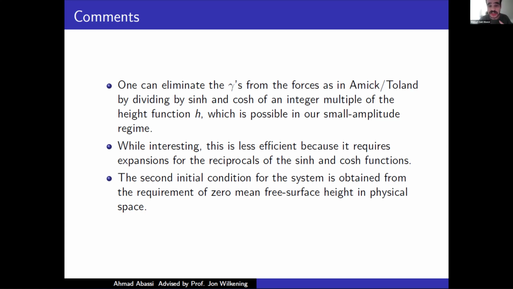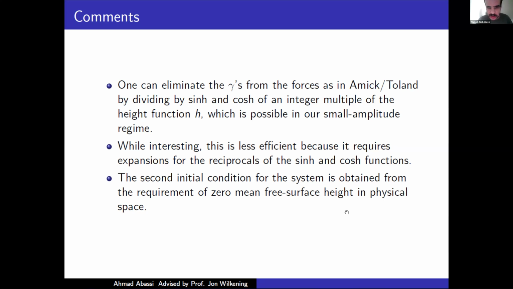In our case, we could have eliminated gamma completely, because we just eliminated it from the left-hand sides of the equations, but we also could have eliminated it from the right-hand sides of the equations by simply dividing by sinh of pH or cosh of pH, where that's perfectly valid in the case of sinh pH, since in the small amplitude regime we're working in, h can be assumed to be non-zero, and we can figure out Stokes expansions of the inverse of sinh and cosh, which will also be a cosine trig polynomial, but it just adds an unnecessary layer to the sum. So we go to the highest sum being a quintuple sum, which would drastically increase the already enormous computational complexity of this. And just interesting theoretically, just to realize that we can get full-on consistency even more with their theory.